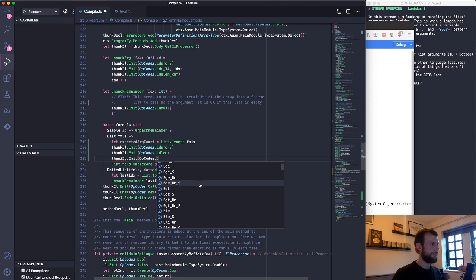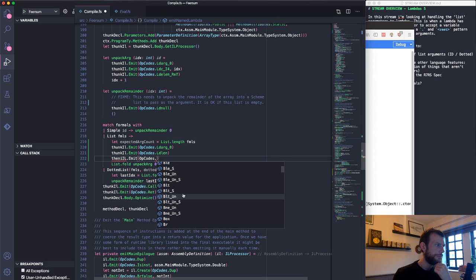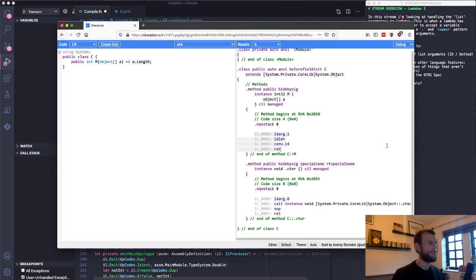We want a branch. There's branch if equal, branch if less than or equal. So if we've got branch if not equal, what is this?